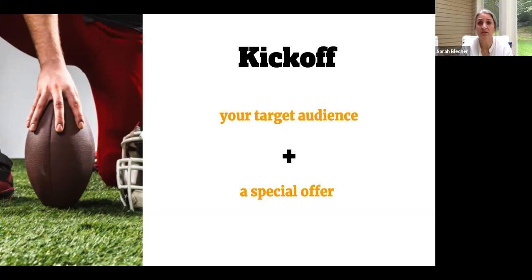So once you have that target audience in hand, you also need a special offer. Now, the good news about special offers is there are no new special offers. There's no new ones. They've all been done, every single one. So what you want to do is go out to the marketplace and find other people who do exactly what you do and see what their offers are. If everybody's offering 28% off the first meal, then that is a special offer that's generally working for them. We can try different things, but that's generally the one you want to start with.